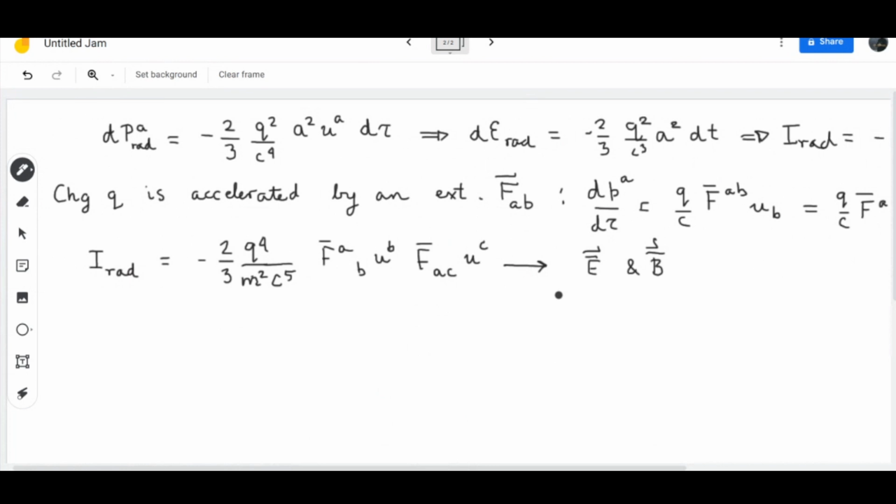So some people like Jackson do not want to use this F bar too much. And there are great people like Julian Schwinger, the Nobel laureate, who also said that I would like to use notation which you directly use in the laboratory. But my point is, I would like to do the calculations in a relativistic way. Once I've done everything in the relativistic way, that is a good check that I'm doing things correctly. Once everything is correct, I know that I have the relativistic formula. Going to the three-dimensional vector formula in terms of E and B is not a big problem, and that's what I'm going to show you now.